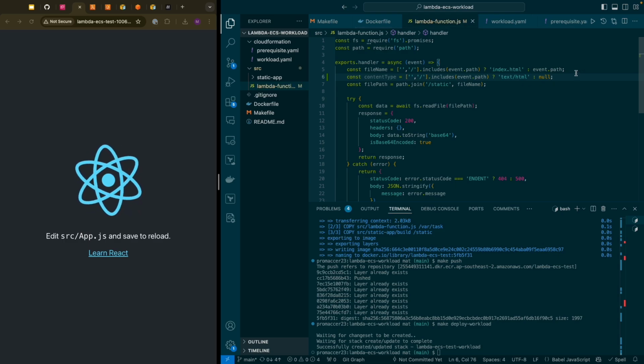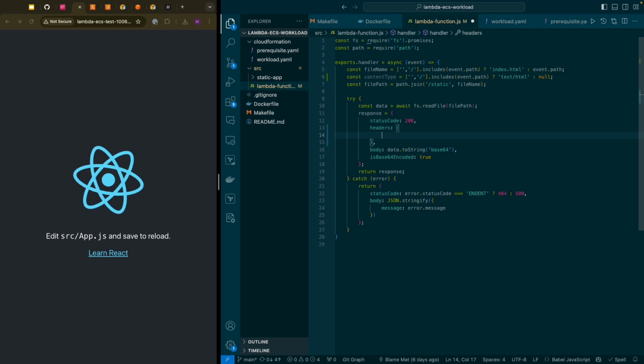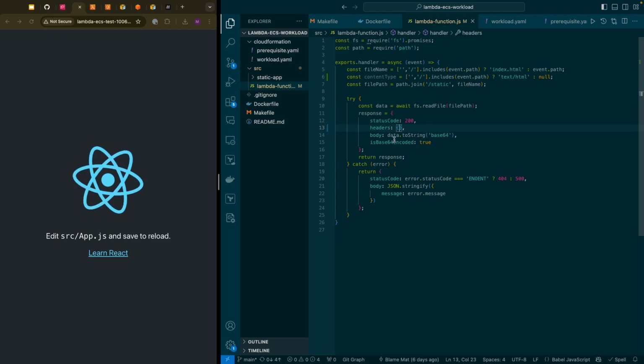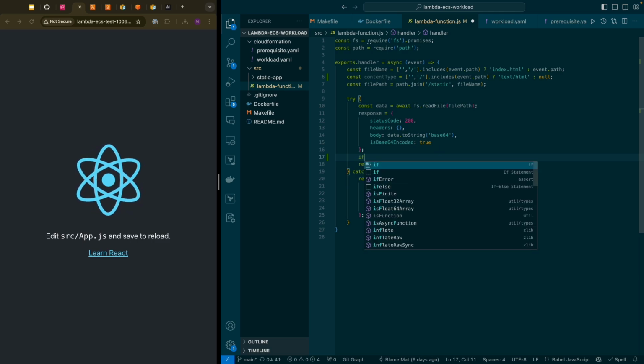Now we're going to need to return the content type, so we can append that to our headers. So we could just put it in here, but by putting it here, we're going to be explicitly defining content type all the time. And at the moment, it's automatically determining that based on the type of file that's being retrieved. In most cases, it's just root we want to cover. So let's only include it if content type is actually set.